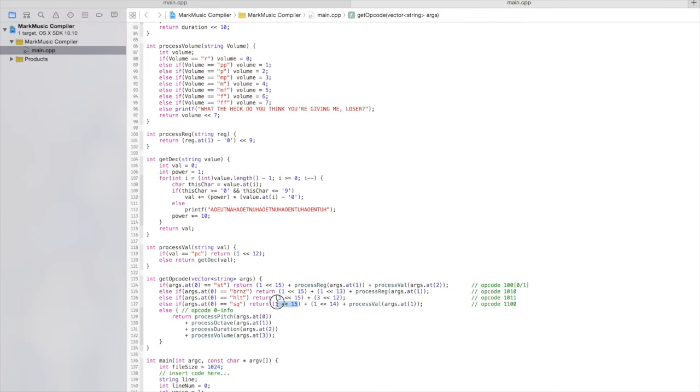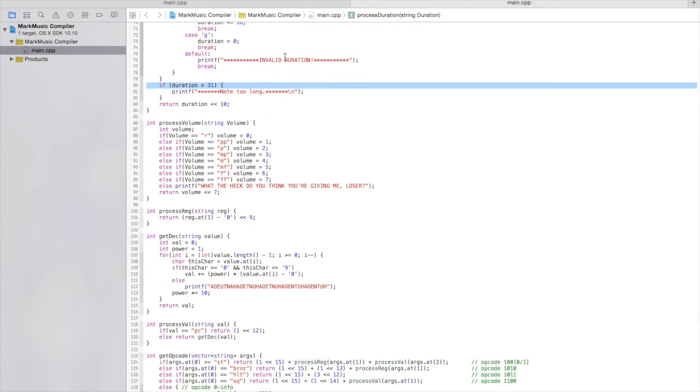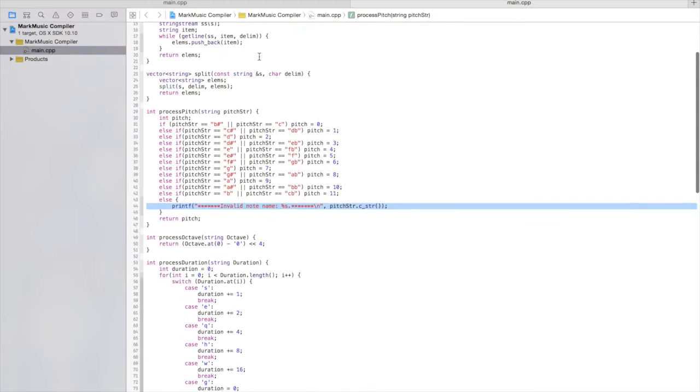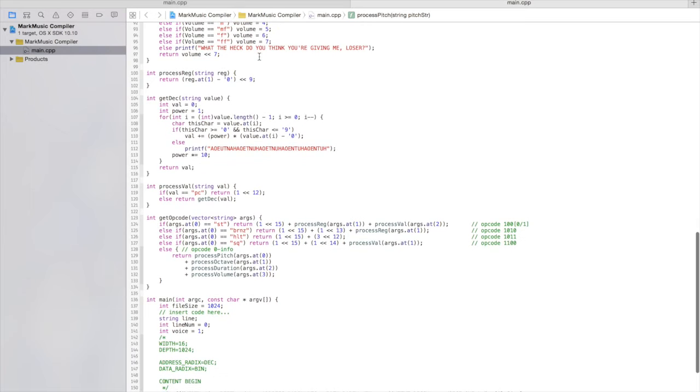Set quarter, higher order bit is 1, opcode is 100, and it processes the immediate value. This is not incredibly robust. You can overload the immediate values and do nasty stuff. You're kind of being trusted not to do that, although I do have some statements up here that help me debug and figure out when I'm giving it bad input for some of the things that I typically mess up, immediate values not being one of those.